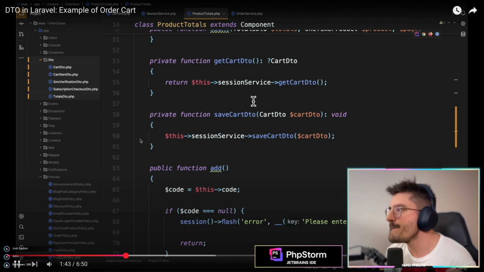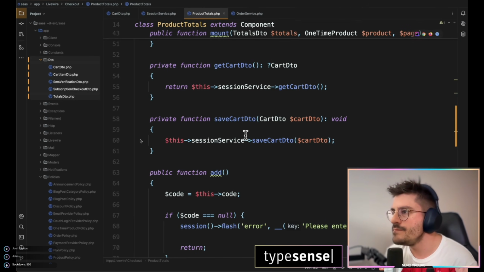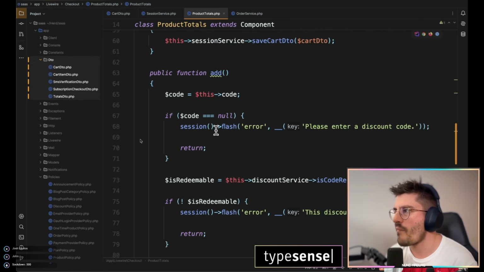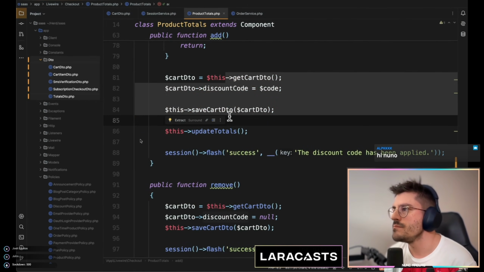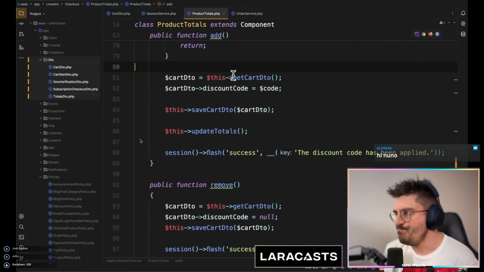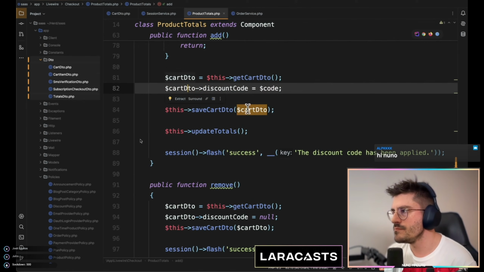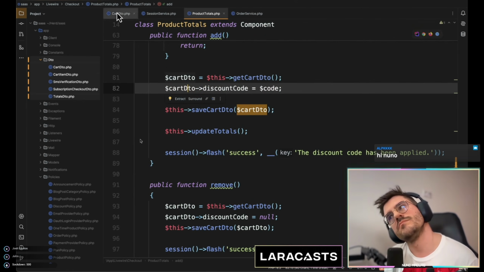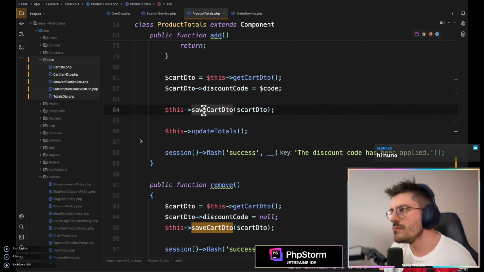Then the next step is there's a Livewire component, or you can consider that as a controller, with private functions get and save cart DTO, which are used in the add function of the Livewire component like this. So for example, if someone adds a discount, you first get the current DTO, then you add a discount code, which is a property defined strictly here, string value, and then you save the cart DTO back.